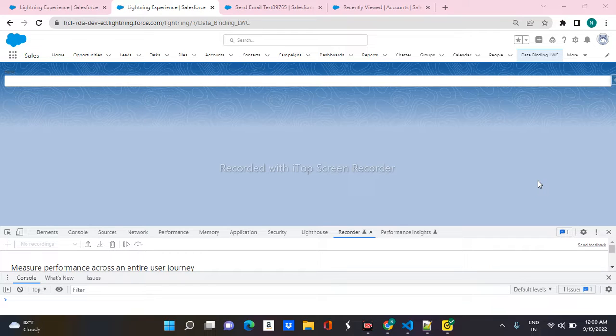But it is advanced. It has been introduced later than the Aura component, so definitely it has some extra features along with that. It also improves performance.